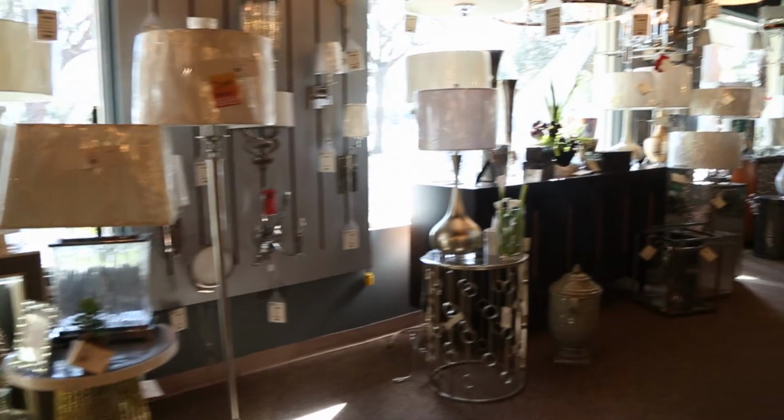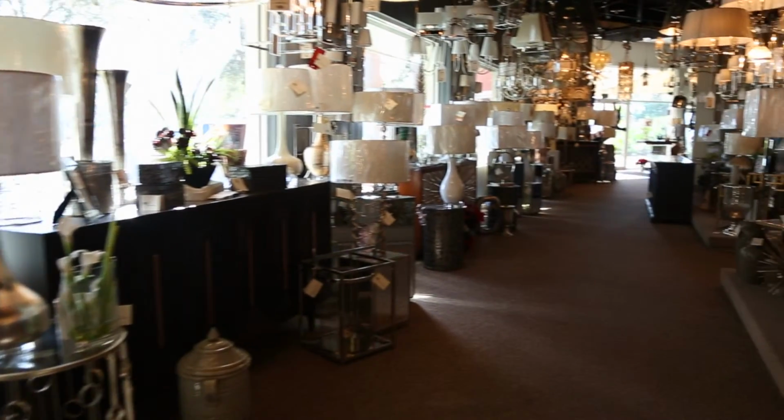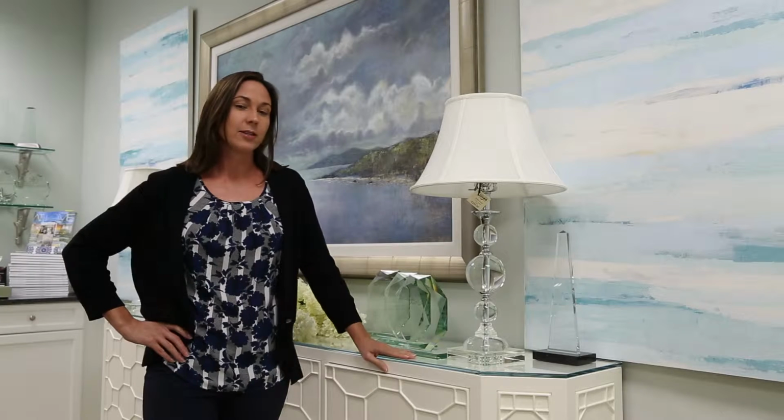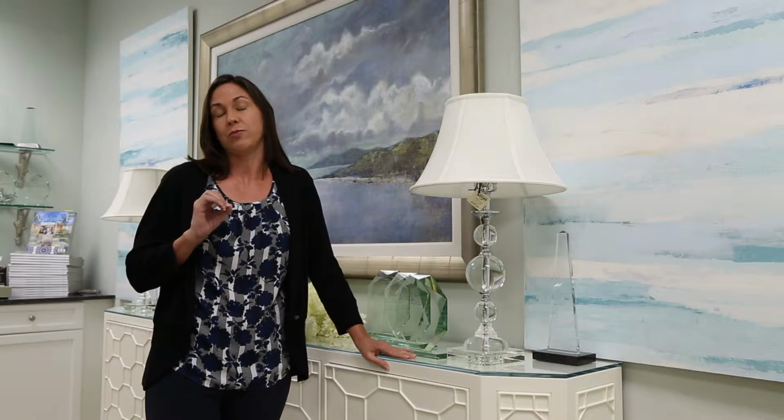Jinx McDonald Interior Designs has been using Wilson Lighting exclusively for our lighting needs for decades, since the company opened here in Naples. And the selection is impossible to beat. When we walk in and we take clients in, the selection that's on the showroom floor is fantastic. And they can look and see, touch and feel the fixtures, the lamps, even accessories, and that's just fantastic because there's no guessing. When we install the fixture, they know exactly what they're getting, and it is great.